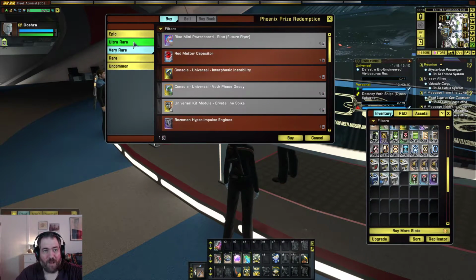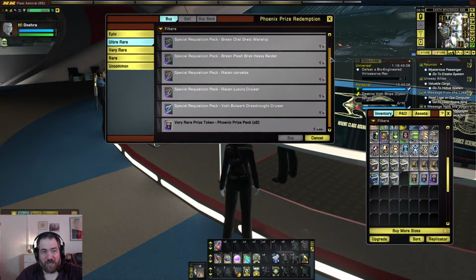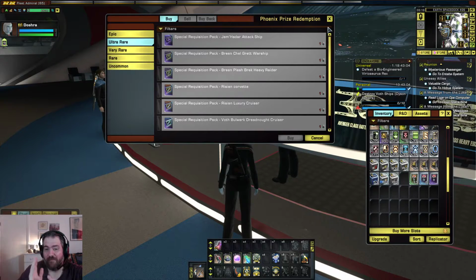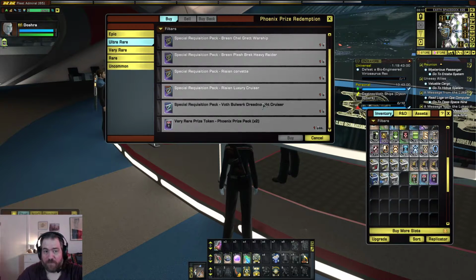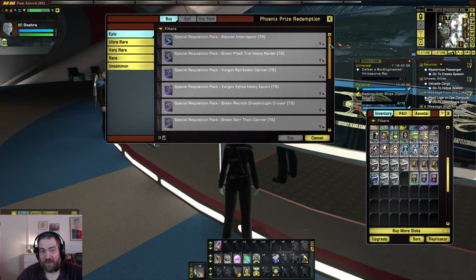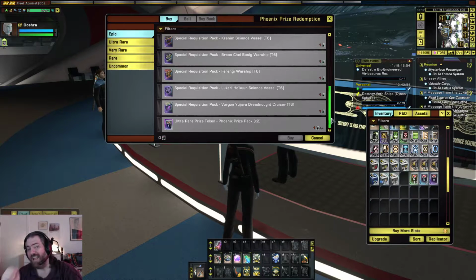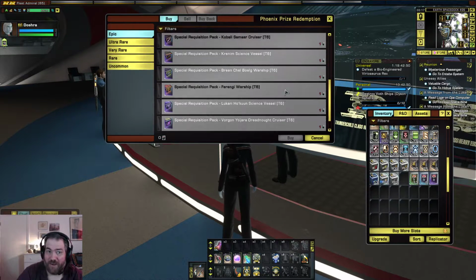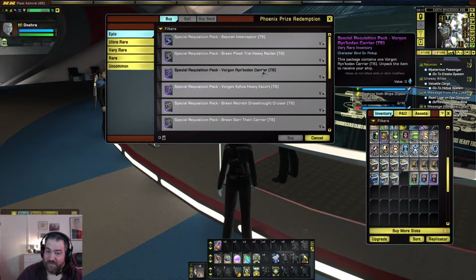There's good stuff here. Ultra rare are a bunch of tier 5 ships. These are the old tier 5 event ships. These are solid ships. They might be worth grabbing. The Epic tier are the tier 6 event ships. You're not likely to get one, but if you get one and you don't have one of these ships, you can trade in your token for one of them, and that's nice.